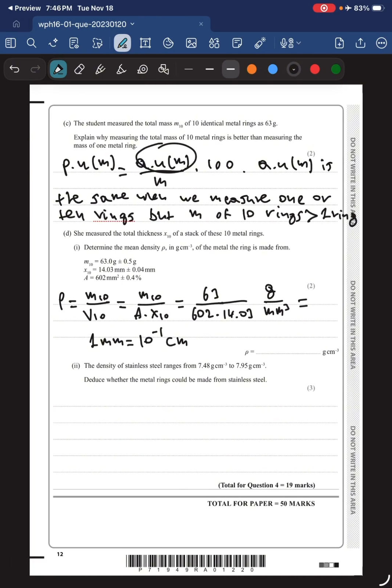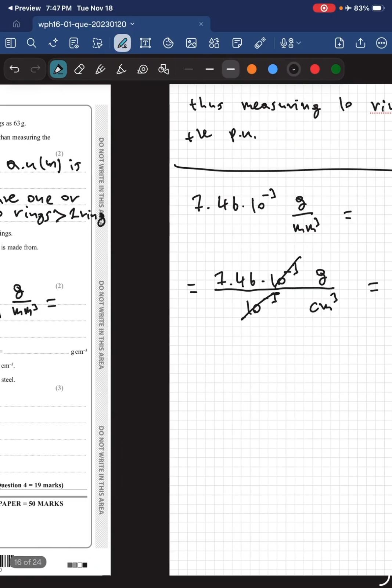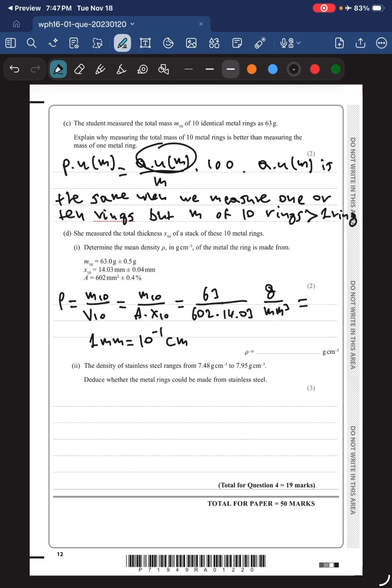So 1 millimeter is 10 to the minus 1 centimeters. Therefore, all you have to do is to write this, okay, the numerator is the same, and then we have to divide by 10 to the negative 3 centimeters to the negative 3, and this is because 1 millimeter is 10 to the negative 1 centimeters. So this 10 to the negative 3 goes away, and we find 7.46 grams per cubic centimeter, which is, actually they don't tell us what we are looking to find, but that makes sense. I mean, this is a metallic thing, so it has some weight. Right.